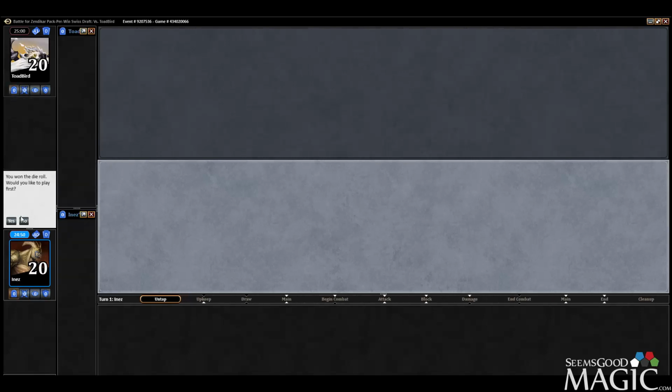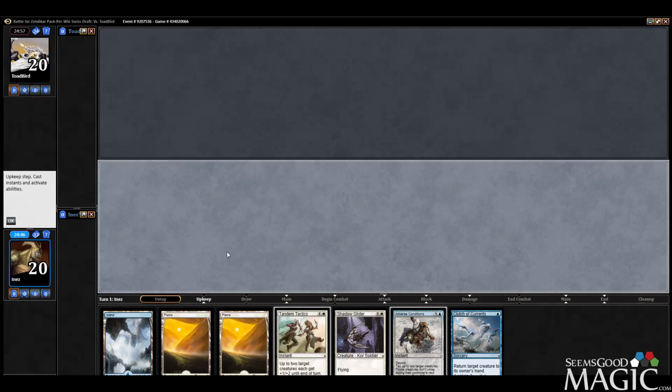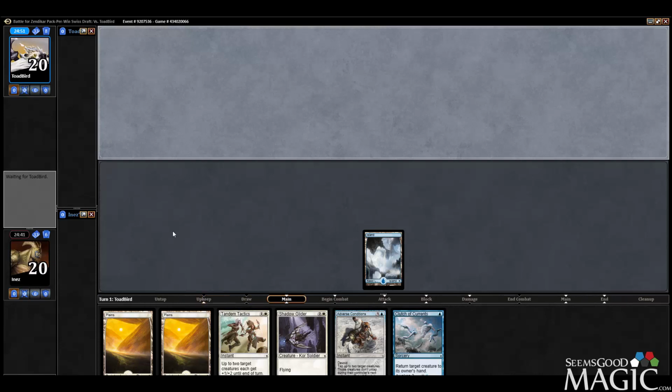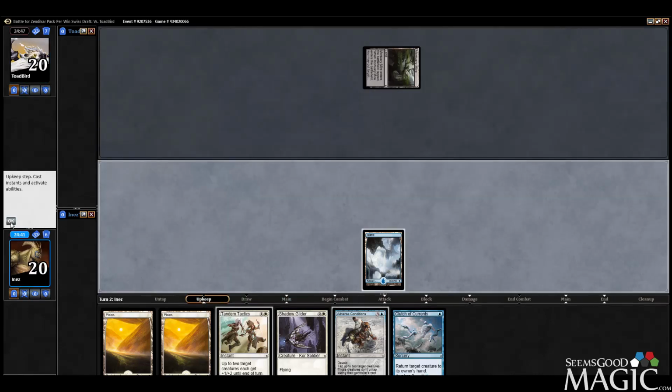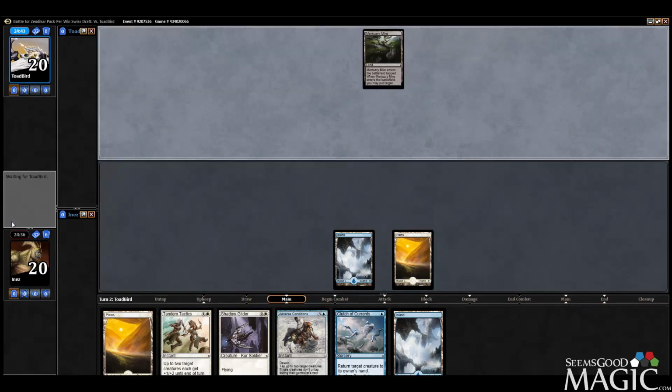Okay, round 2. Let's see if we can do a bit better. Yeah, we get to keep this hand. This looks good. Our 2 most important colors and Shadow Glider at 3. Blue-black.